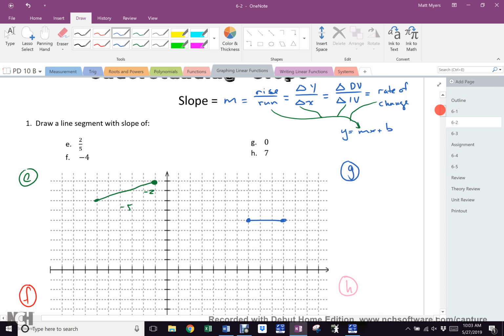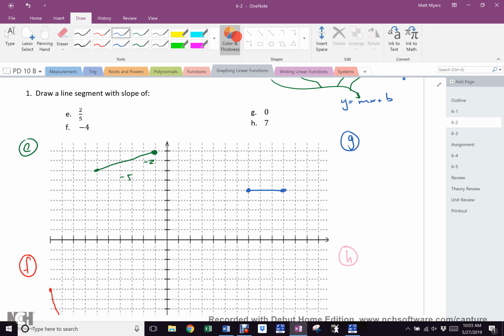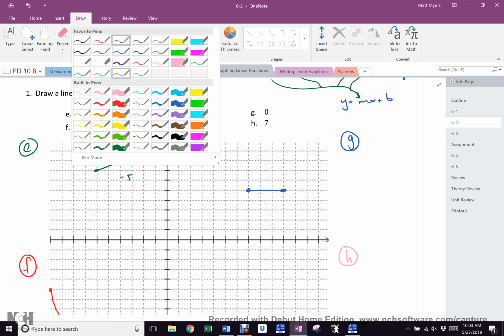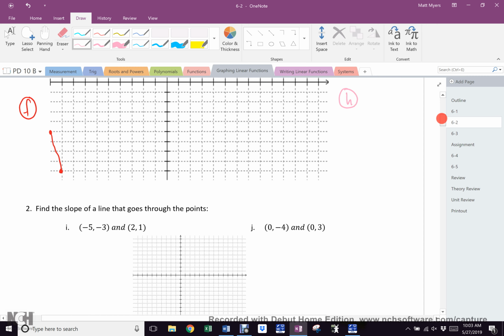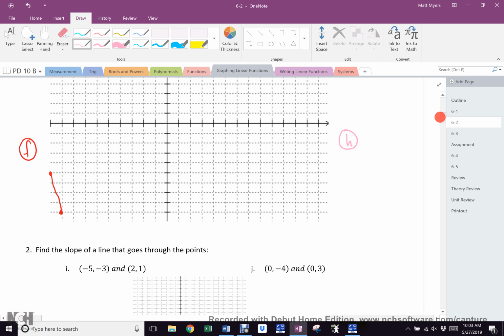And H7. What will be the steepest slope on this graph? E, F, G, or H? H. Why? Because it's the biggest number. It goes up 7 and over 1. Is there anywhere you could have made that stay in that quadrant? It is possible. Up 1, 2, 3, 4, 5, 6, 7, and over 1. And see how steep it is.